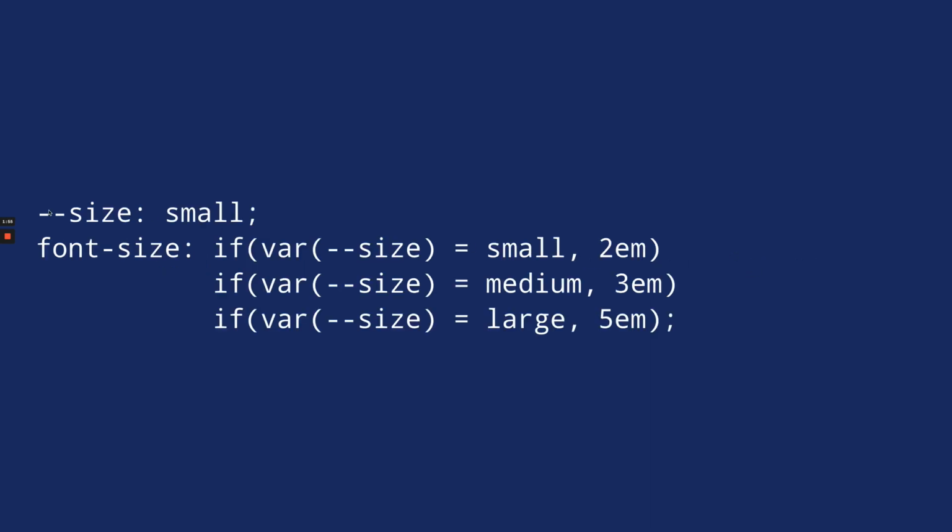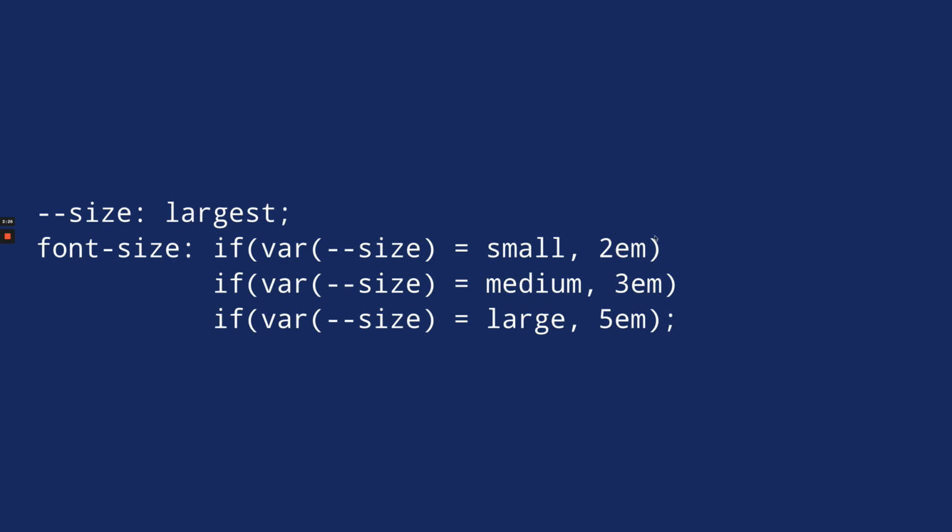So in this case, you have a CSS variable, size with value small, and then font size. If the variable size is small, then it resolves to 2em. If it's medium, 3em. If it's large, 5em. And this is super cool because whichever value this variable matches will be applied on the style and the others will be ignored. But what happens if none of the values apply, right? Here you have largest. What would happen here?